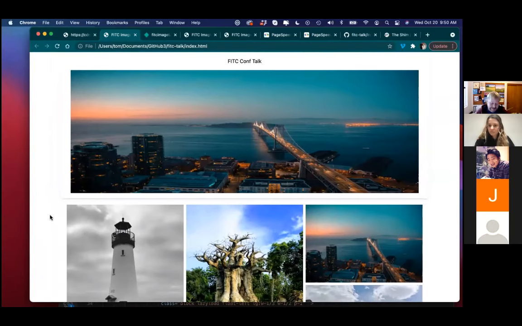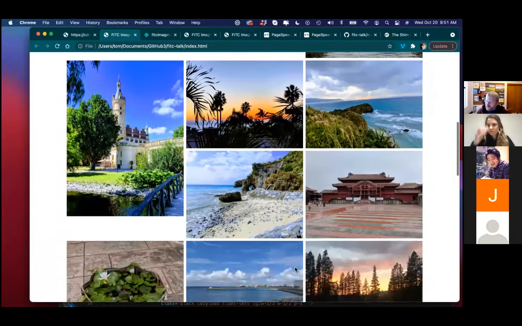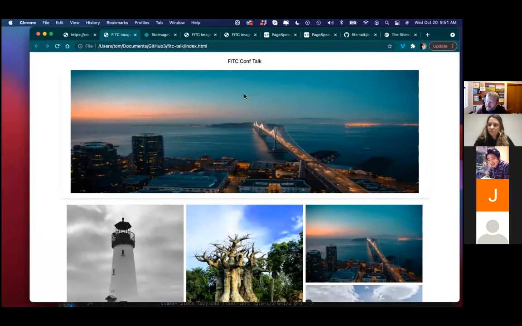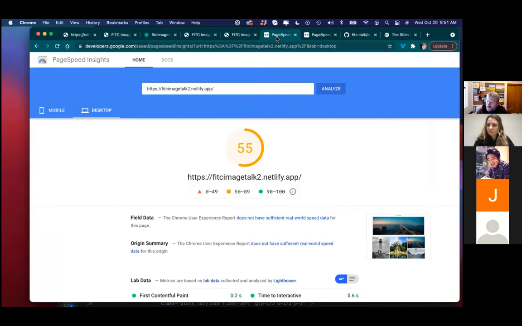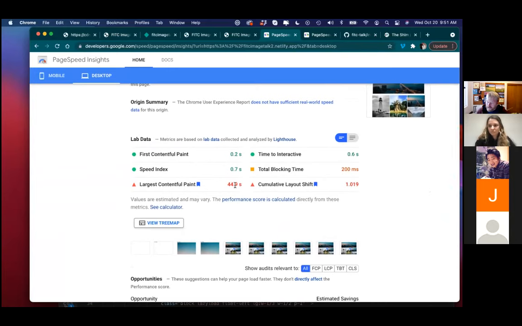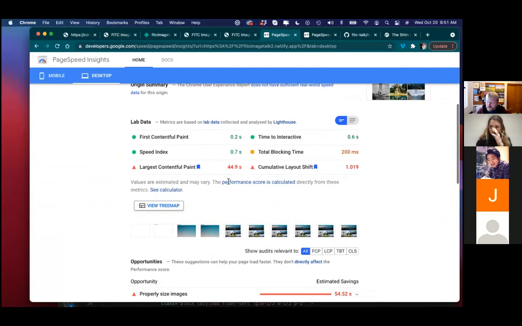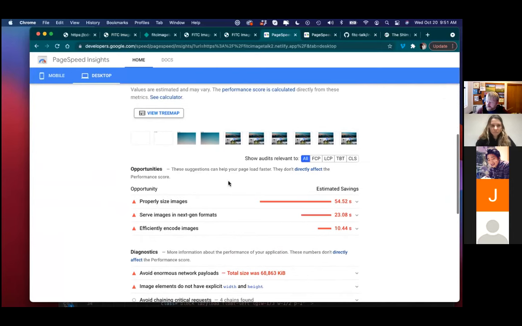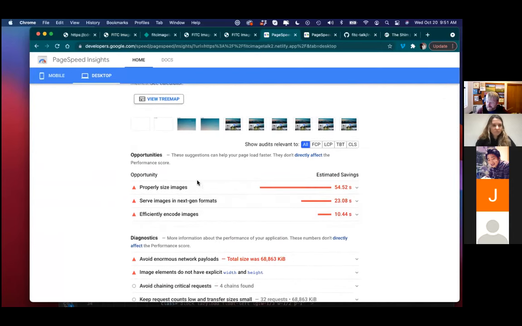I coded it as a bad site, which was kind of fun to code, right? But we have clearly a hero image here and a gallery of images going down here, right? I say bad site because when I run it on PageSpeed, we're getting like a 55 on desktop, 40 on mobile. It's not a good score, right? And you can see that I specifically made sure that we had bad layout shift scores, bad largest contentful paint scores. And as you go down further, you can see the opportunities it's identifying.